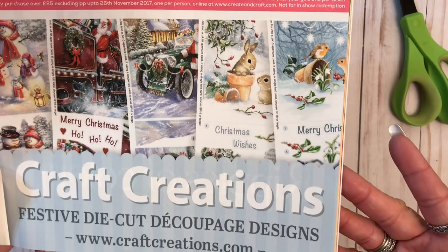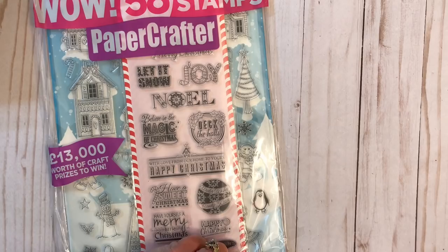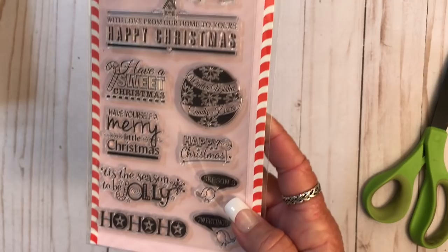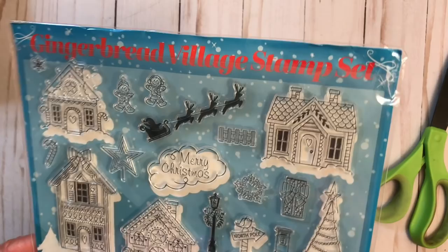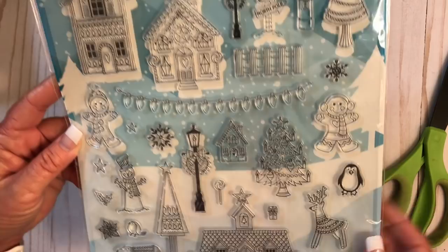And then this one is the one that Rhonda was showing — what made me go up there and go crazy. I got these on eBay. Look at this — it's like a Christmas village or something. When I saw that I was like, oh I want that so bad. Isn't that great? I love the houses and the lamppost. I mean, I love all of it. So nice.